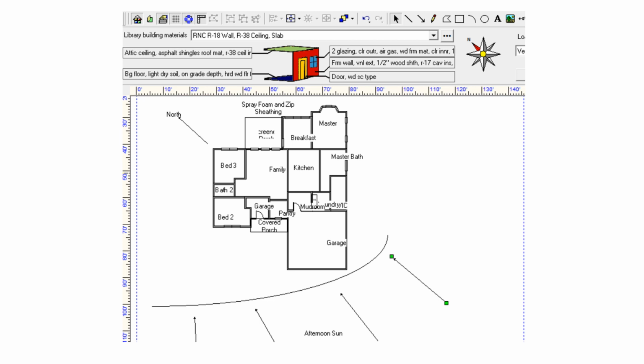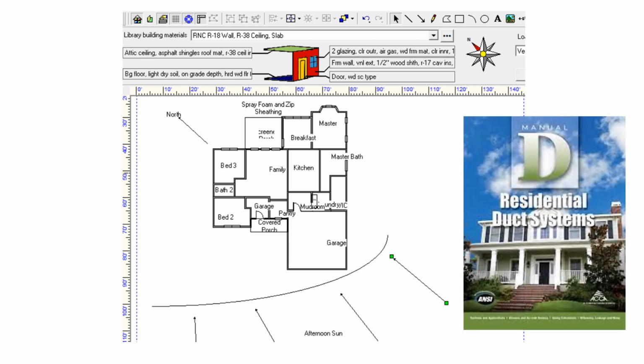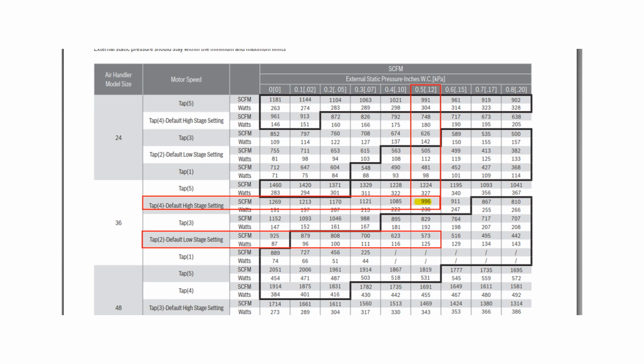I modeled my house in RightSoft, which gave me my load calculation already. Now, RightSoft is powered by the ACCA manuals, and Manual D is for residential duct design. In my previous video about equipment selection, I showed you how I arrived at my decision to use the Bosch 3-ton air-to-air heat pump. My load calculation gave me my target airflow CFMs, and my system selection showed me what my static pressure would be at using that air handler to achieve that target airflow. I never designed a system, though, to achieve my target airflow at its highest fan speed, since it leaves you nowhere to go if you still need some more flow.